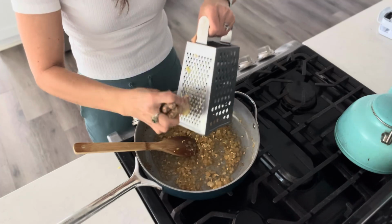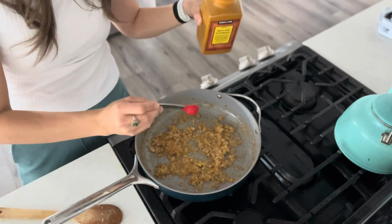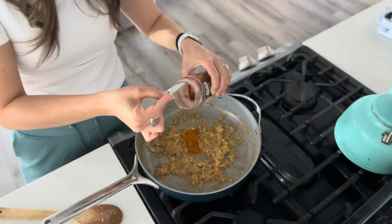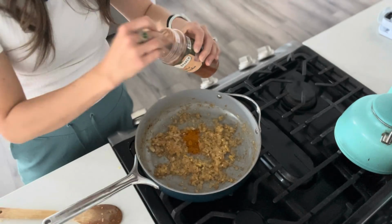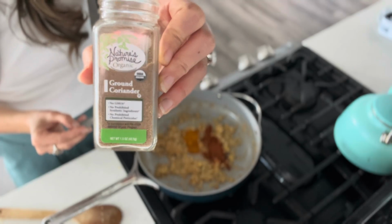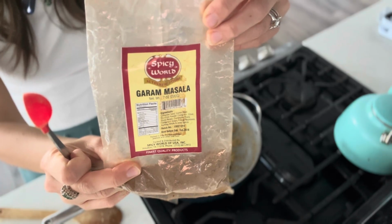While that's sauteing, I'm gonna add about 2 teaspoons of minced ginger. Next, we'll add 1 teaspoon of turmeric, 1 teaspoon of paprika. This one's smoked, but any type of paprika works. 1 teaspoon of coriander, 1 teaspoon of cumin, and 1 teaspoon of garam masala.